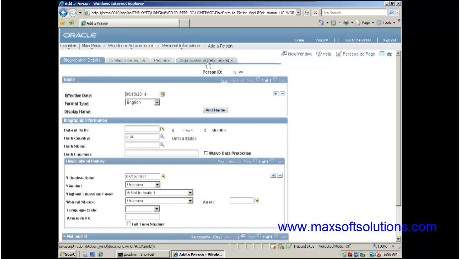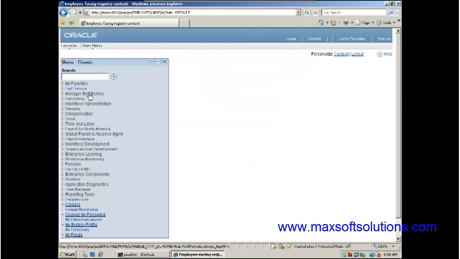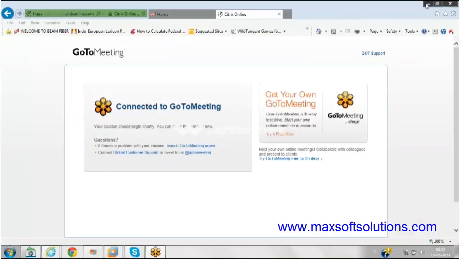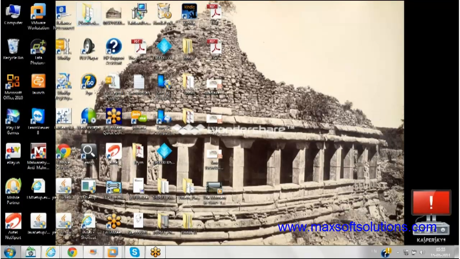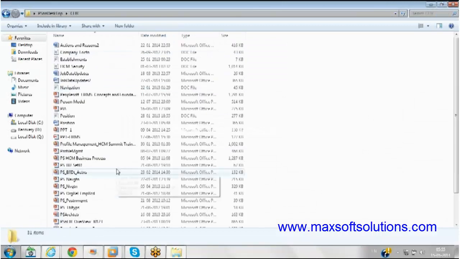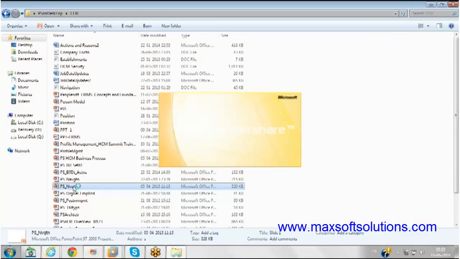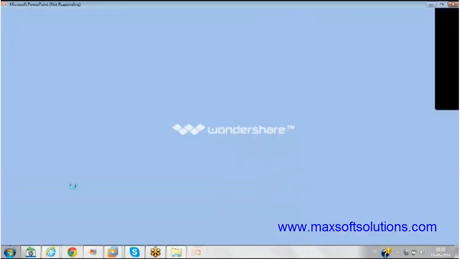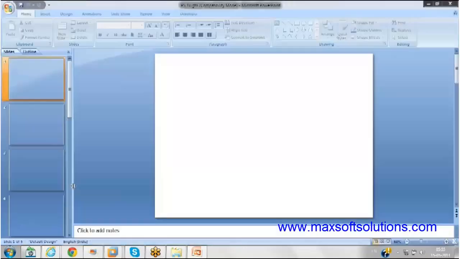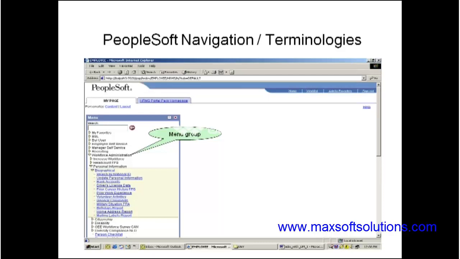This component contains 4 pages, and we navigate to the component using this menu. So using these menus, we now get to the component.